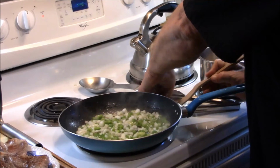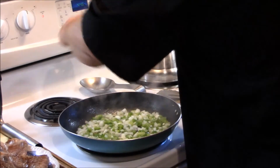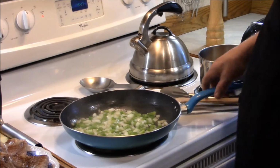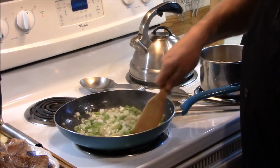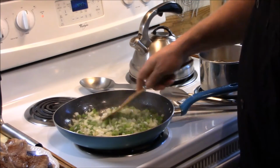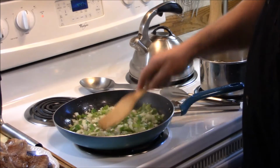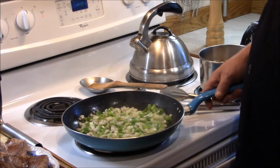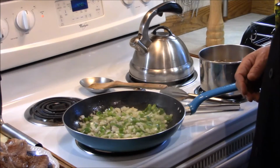Top of my stove is clean. These are doing really good. Little translucency in them. Cooking up real well. Not a real high heat, about half, medium, whatever you want to call it. Not trying to scorch them, just trying to get them to cook up a little bit.